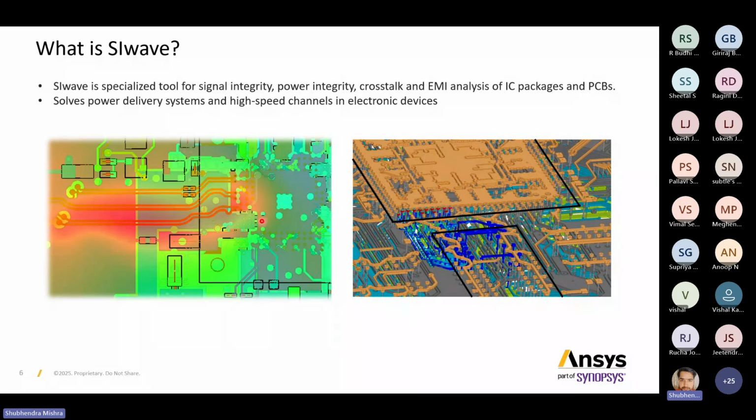Now here you can see that after importing your PCB into our tool, it will look like this. A basic question that arises from customers is whether I need to import each component separately, or whether all the data will be extracted from the PCB file itself. So yes, if you are importing the EDB, or there are multiple formats like ODB++, ODB++ extraction is most suitable for this. When you import that file, you are importing the library, so all the components in the PCB will be imported into SIwave itself.